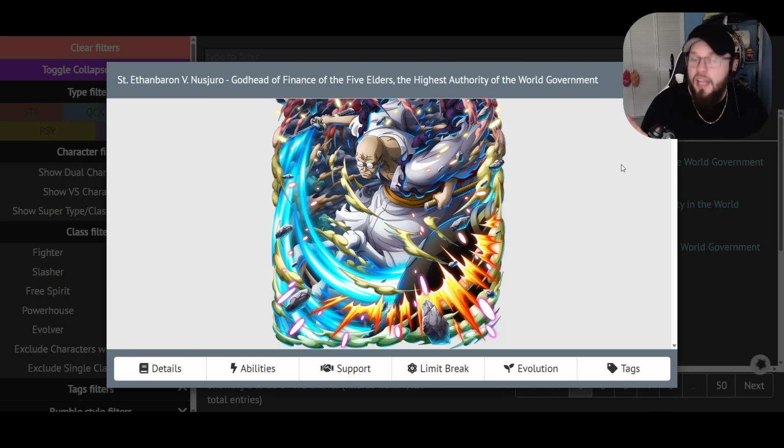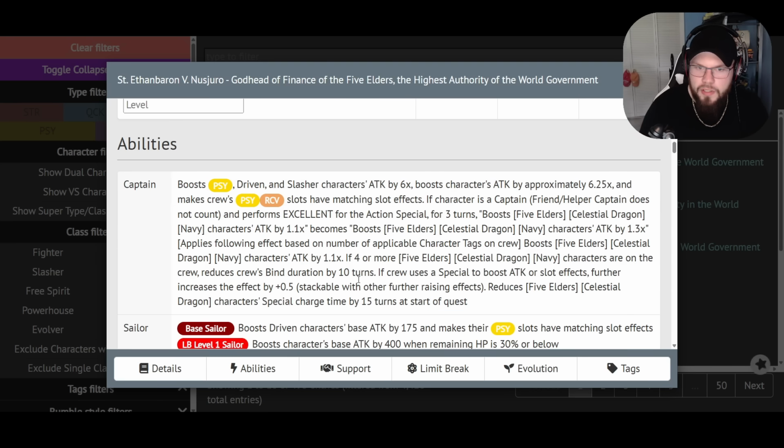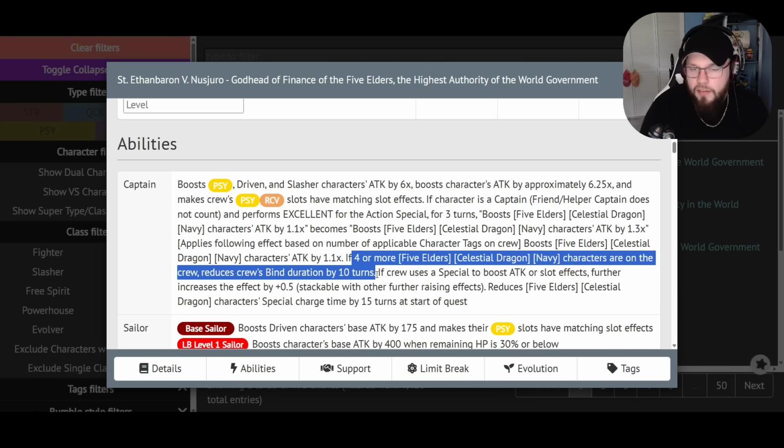The thing about Nostro as well is that they've designed him in such a way where, well, it feels like they don't want you to use him as a captain. His captain ability does have utility, unlike Jupiter and Saturn. This guy here says if you have 4 more of these tags, instead of being super effective against all types, you just remove 10 turns of bind. So that's kind of cool. My assumption is that the 2 other additional units that are going to be coming in the next couple of weeks will probably follow the same line as this, where they don't necessarily want you to use them as a captain, but if you do, you can get some utility.